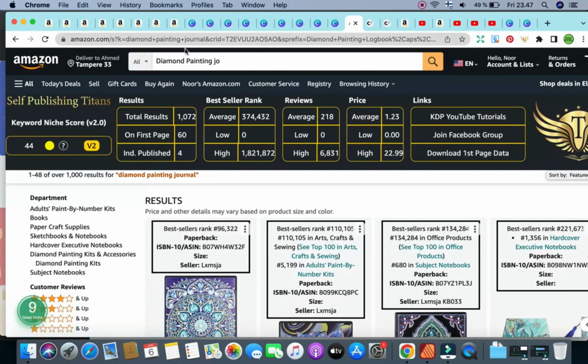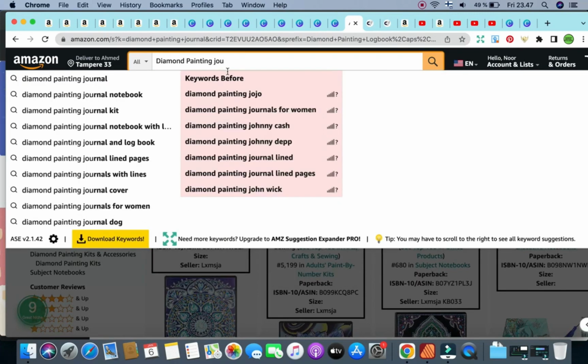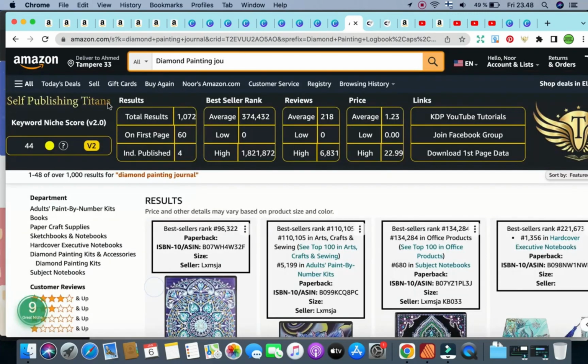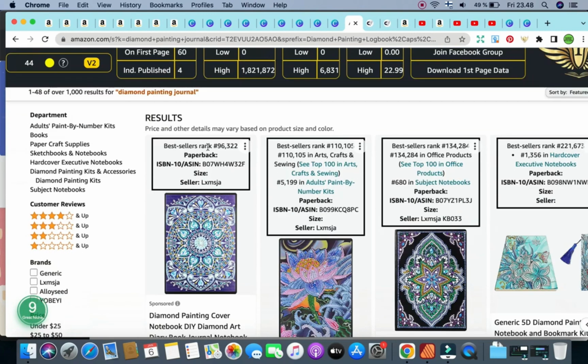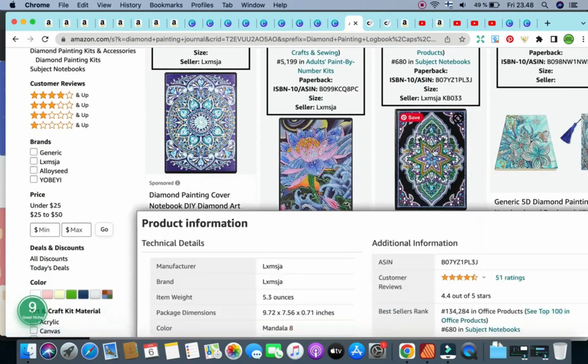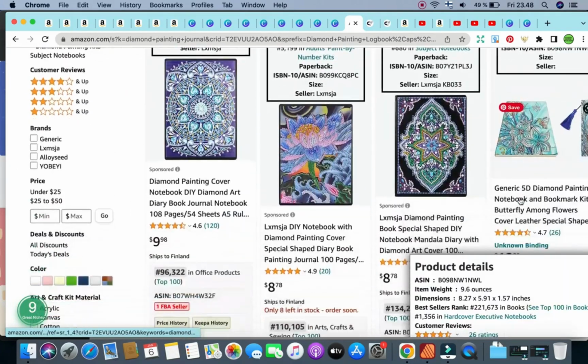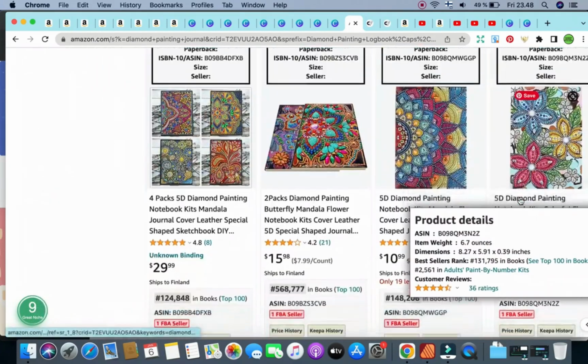So by creating a comprehensive list of niches, you can systematically assess each niche to determine its profitability. A quick way to create a niche list is to jot down potential niches. Start by noting down niches that capture your attention. For example, if you found a particular niche in the logbook or in the coloring book niche section, record them on a spreadsheet or on a notepad.